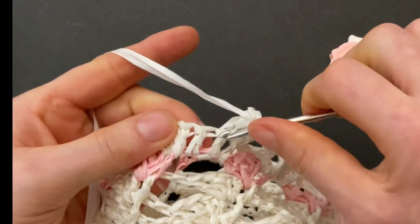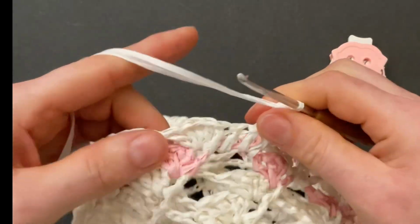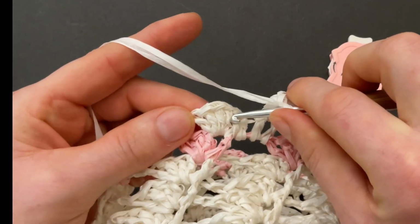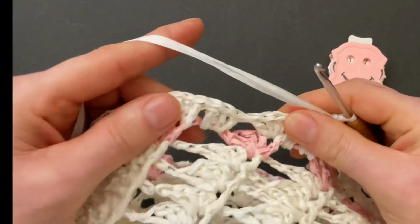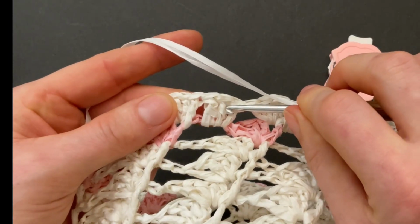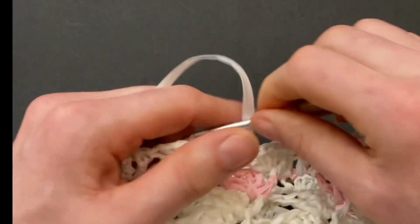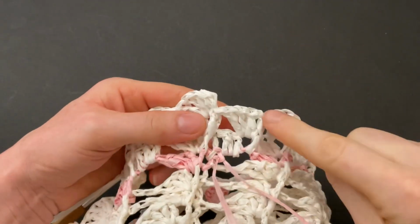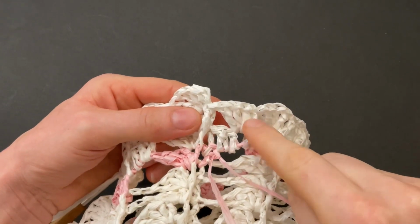Then repeat: skip the two doubles, make the front post around the next front post, make four doubles next to it, skip the four doubles, go into the first out of the three doubles, make the front post, and next to it make three double crochet. Finish round 17 with a front post double crochet into the first out of the three doubles and make three doubles next to it.